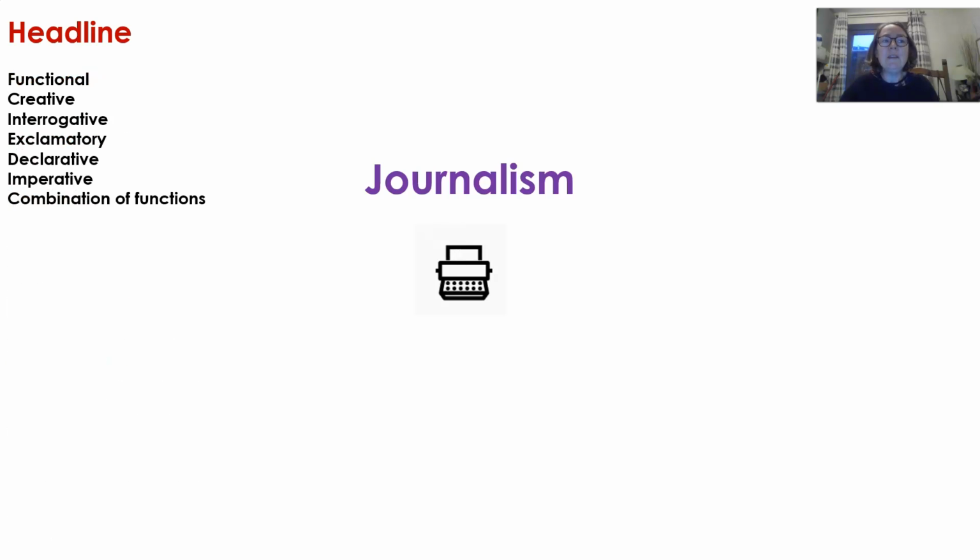So we've seen that we can create headlines using various devices. Not just today, where we've seen an example of a functional declarative headline. But when we start to think and plan, you just need to decide that your headline is going to be either functional or creative. It could be a combination of an interrogative, exclamatory, declarative, or imperative.